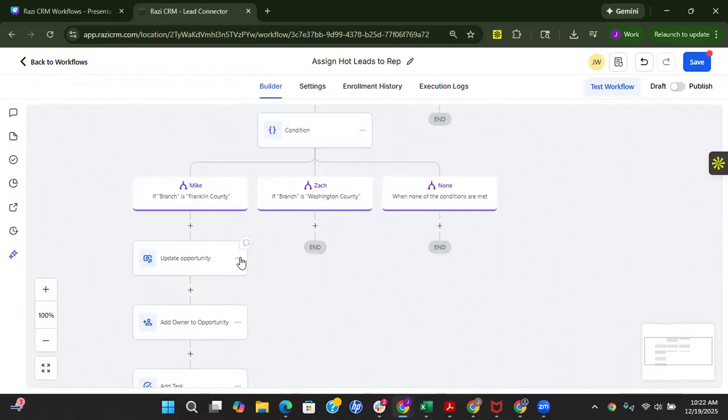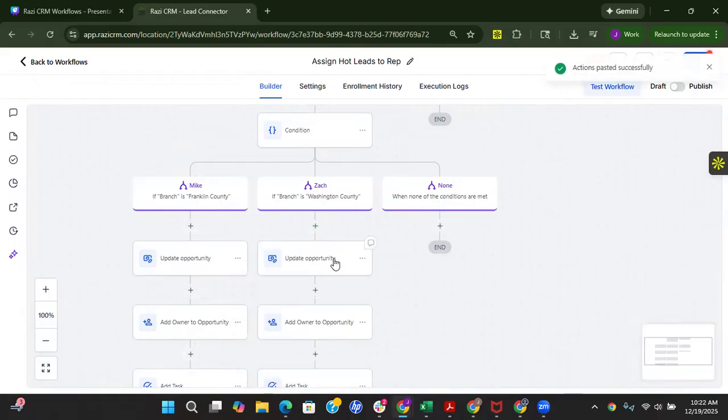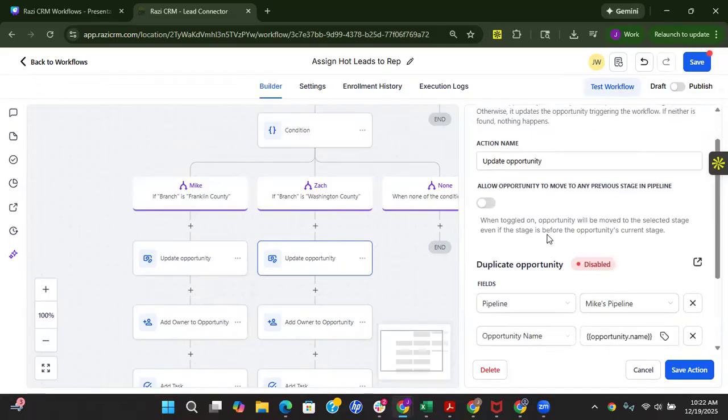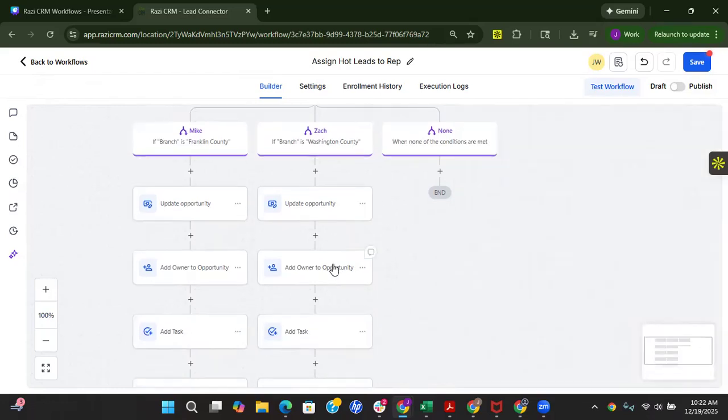Now, we want to do the exact same thing for Zach, only we want it to trigger when the lead is for his branch in Washington County. So we can come here and say, copy all actions from here and paste them below. Now all we need to do is update that this is going into Zach's pipeline, save action.